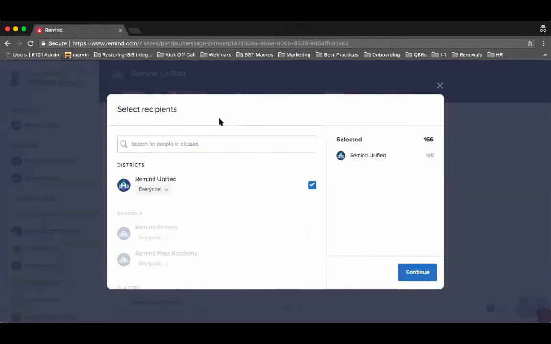Click on the Message Composer, and I have a couple options. When I create a message, I want to think about, of course, the audience that this message is intended for. As a teacher or as an administrator, I may want to send an announcement that would go out to a large audience, potentially the entire district, my entire school, or as a teacher, my entire class and the parents within that class. If I'm sending a message to a larger audience, we call that a class announcement.